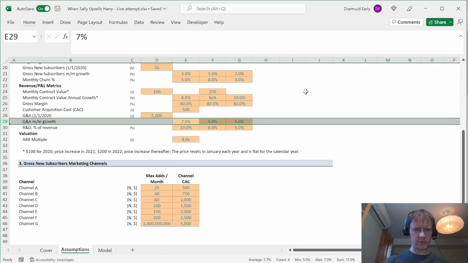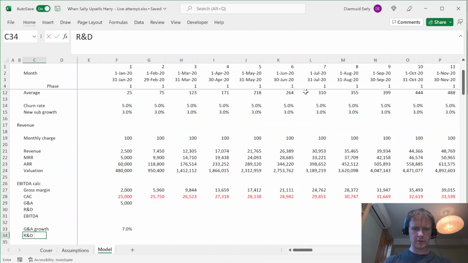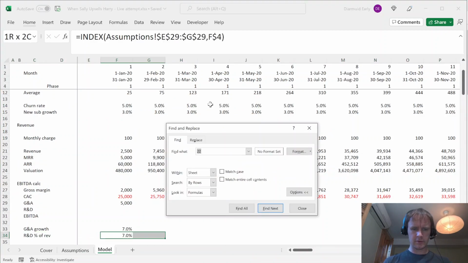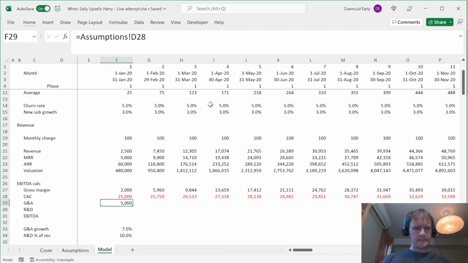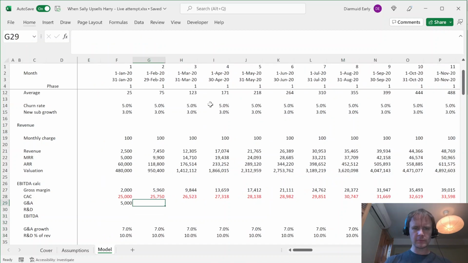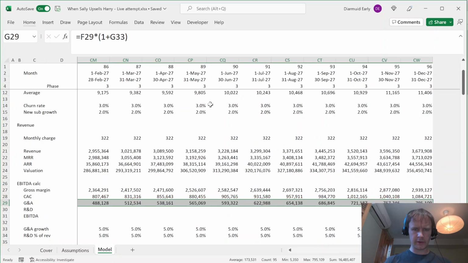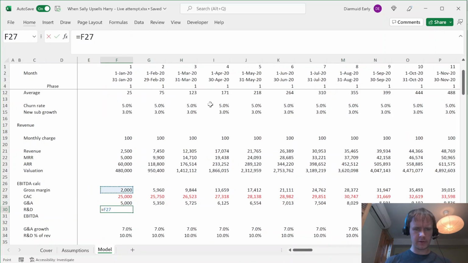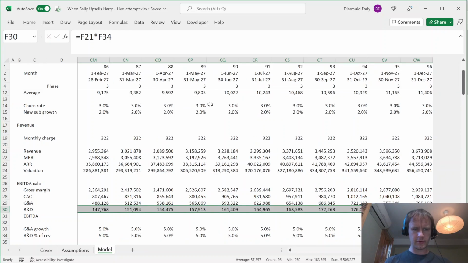I also want to pull in my R&D percent of rev, and that is just replacing 29 with 30. So then, sorry, I carry these across. This times 1 plus this, carry across, and then my R&D is my revenue up there times my R&D percent.